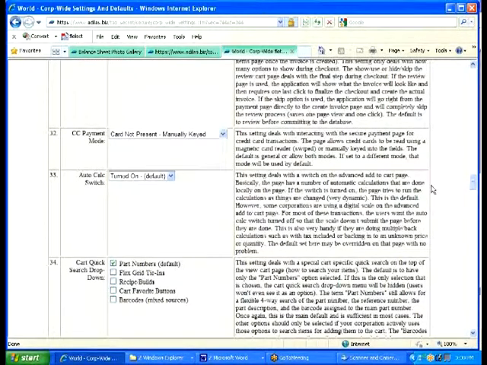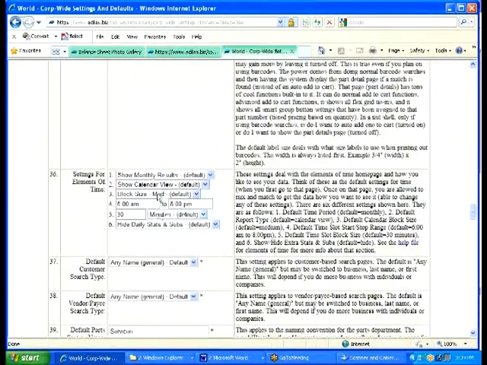So these settings I can actually set to tell it what I want it to do. What if I wanted to only show a week at a time? I still wanted it in the calendar. I wanted it in large blocks, but I wanted to run my time from 5 a.m.